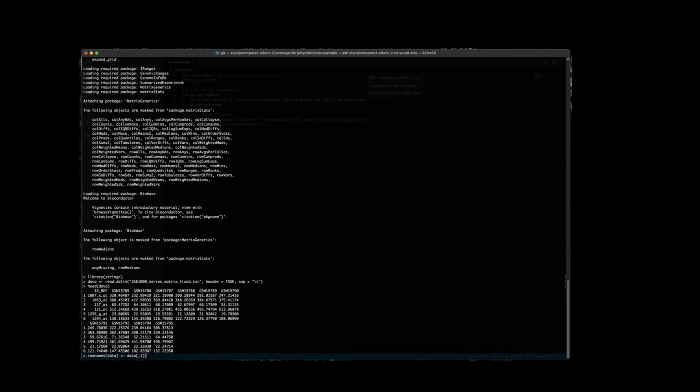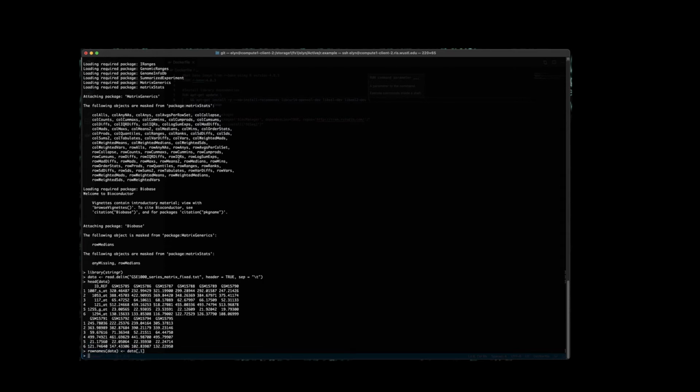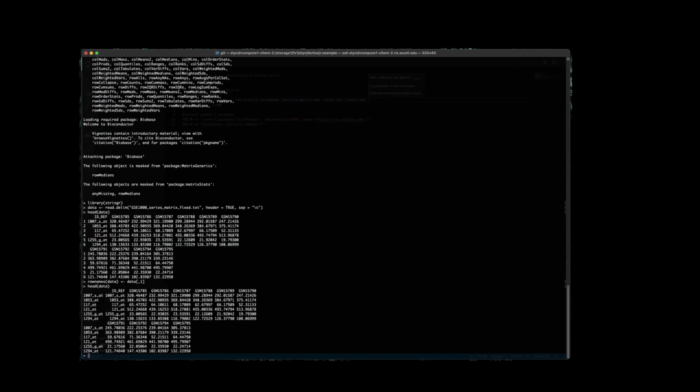So we're saying instead of 1, 2, 3, 4, 5, 6, you can see here, that's going to be these identifiers. And so we hit enter. And now if we do head on data, give it a moment, it's kind of lagging a little bit, I think. Yeah. There we go. We can see our row names now have the names of that gene.